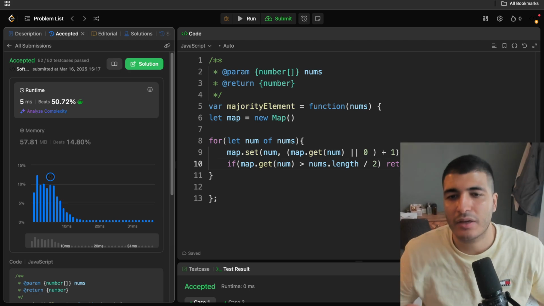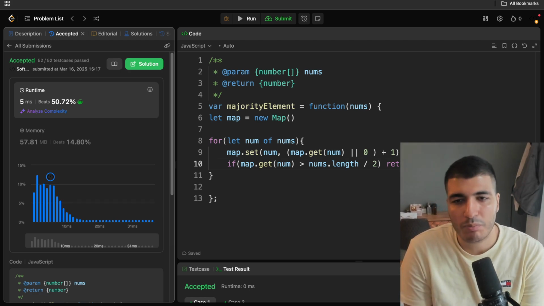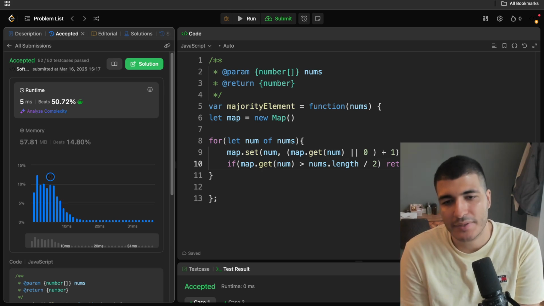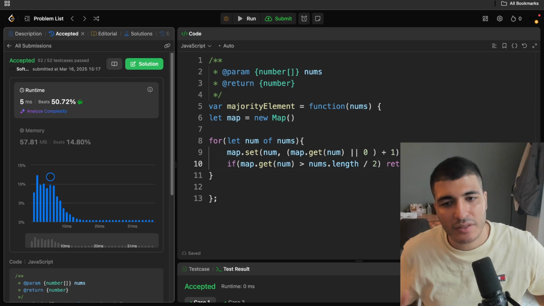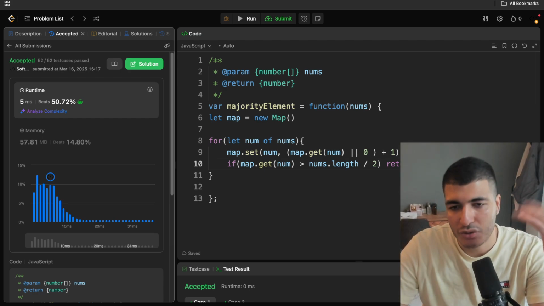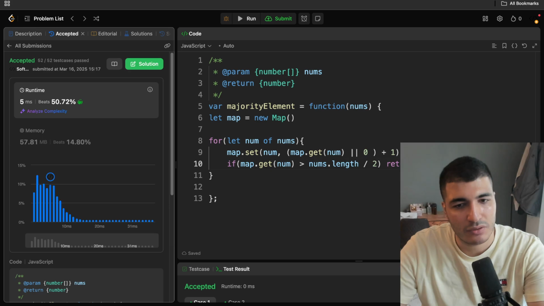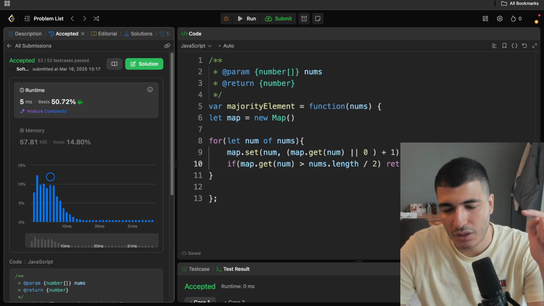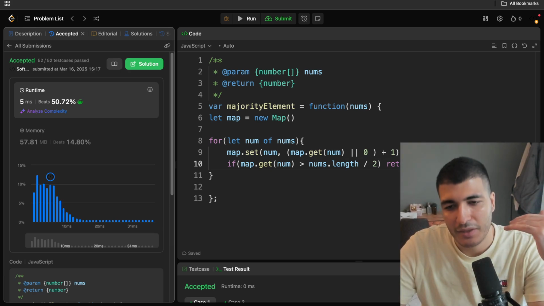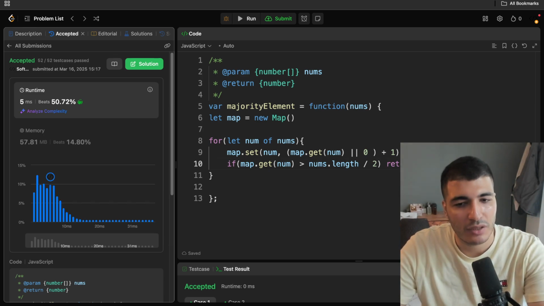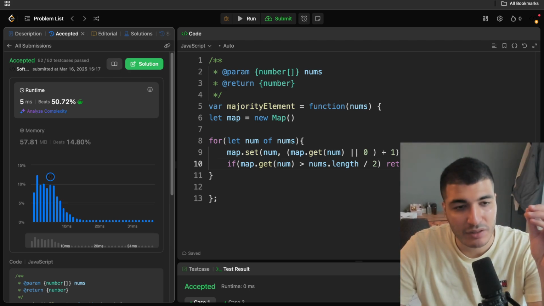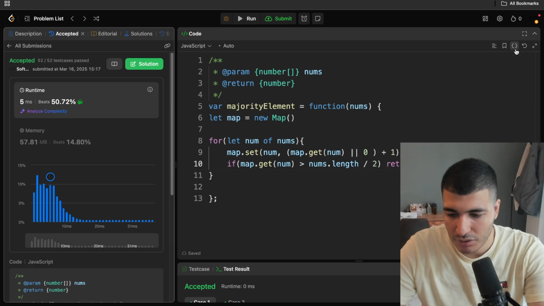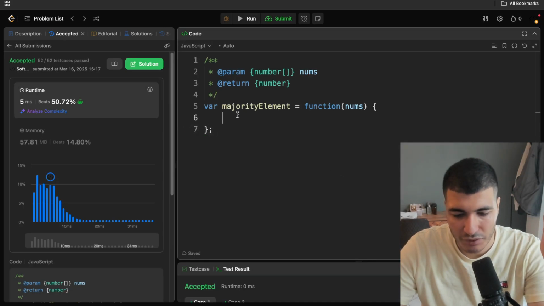There is another one, it's called the Boyer-Moore voting algorithm. Since the majority element always exists, we can use a voting method, keeping a candidate and a count. We just traverse the array. If the count equals 0, we set the candidate to the current number. If the current number is the candidate, we increase the count. Otherwise, we decrease the count. Since the majority element appears more than n divided by 2 times, it will always remain the final candidate. How will this work? Okay, let me try to restructure everything here.